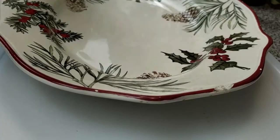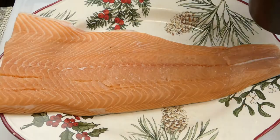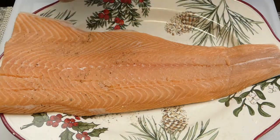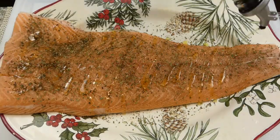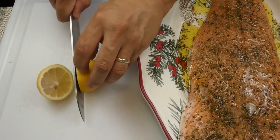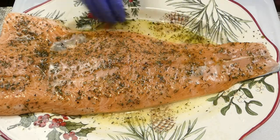I placed it in the dish pan since it's going to marinate for 15 to 20 minutes before sticking it in the oven. We add kosher salt, some fresh cracked black pepper, a generous amount of dried oregano, a good amount of olive oil, and squeeze a whole lemon. Now gently rub it all over and set it aside to marinate.